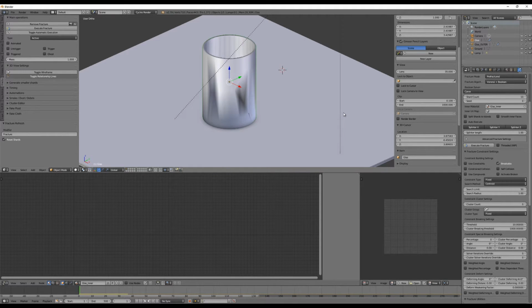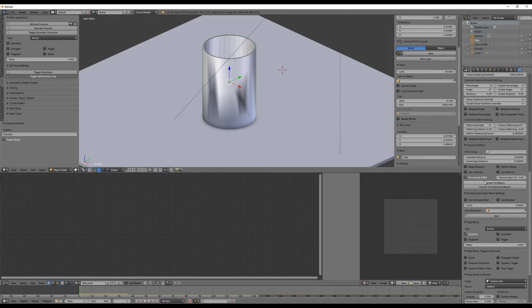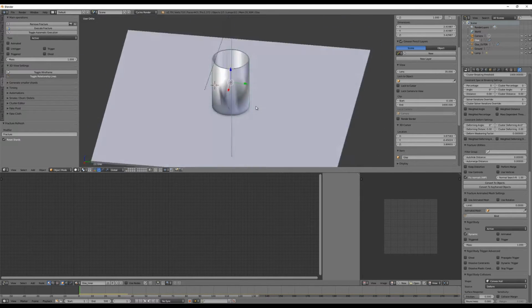It's also important to do this first because we need to bake this fracture simulation before we bake the fluid simulation. And once this has been baked, you cannot click on fix normals, because that would mean you have to refracture your object, and that would mean you have to rebake your object. So do that first, before we make the other stuff here.